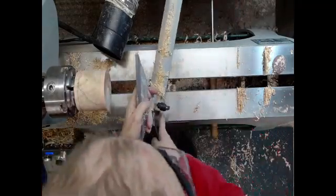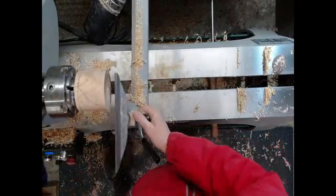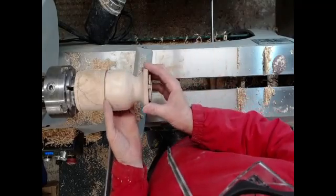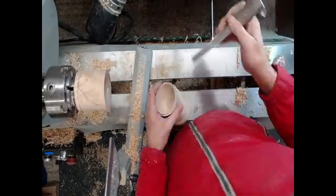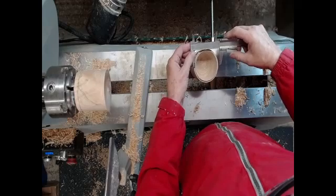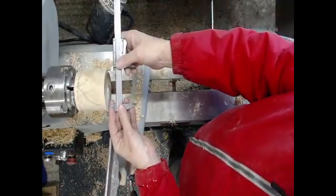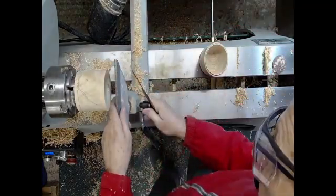But what do we have to take account of? We need to take account of where this lip is. Let me just move that out of the way, second. So when we put that in there, we need to know how far this lip is from this edge. So what do we measure it at? About 3.5 mil or something, 3 point something mil. So what we'll do is, we'll just measure the outside diameter. So there. And then we can transfer that to here. So we'll put that on there. We'll lift that up a little bit.